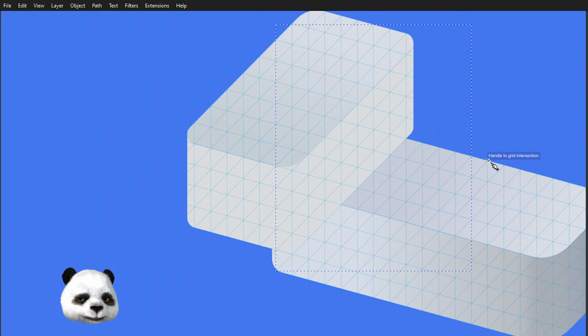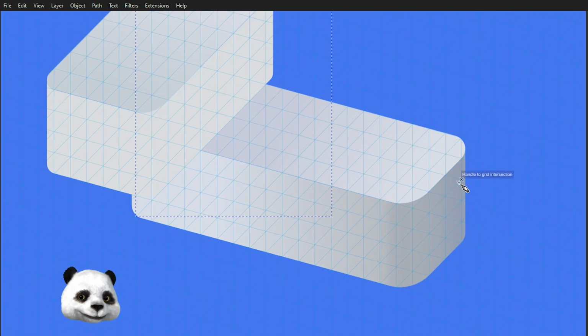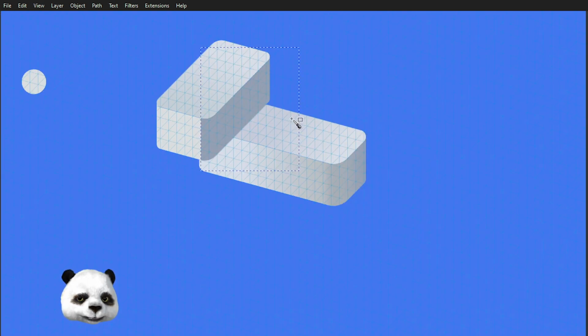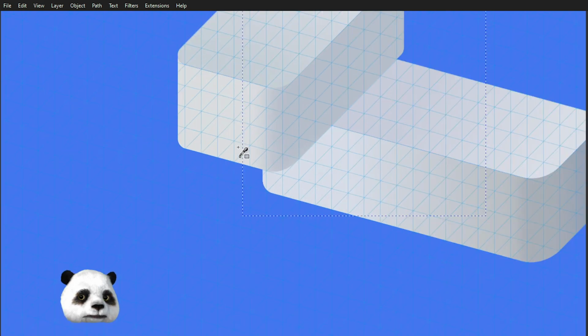Oh, shadow, sorry. Let's actually take the base for this to be like so. Maybe that's too much. Maybe a little less. Yeah, there we go.